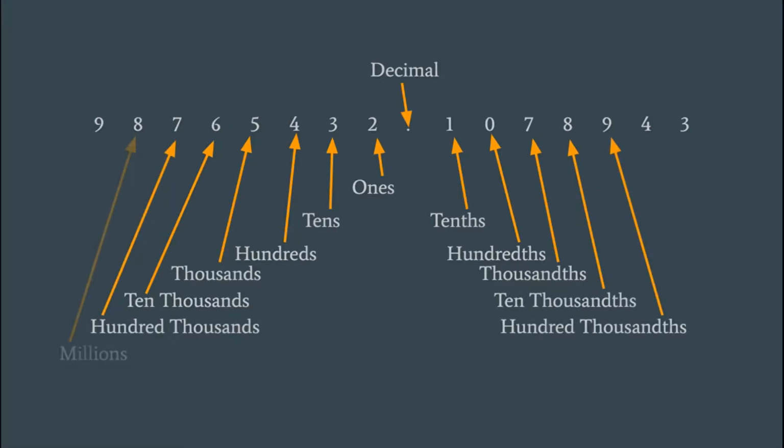So it's going to be the same on both sides. It's just that on the right side of the decimal point, you add on the th at the end. So tens, tenths, hundreds, hundredths, and so on. So there is no oneths place. There's a ones place, and there's a decimal point, and everything revolves around that.